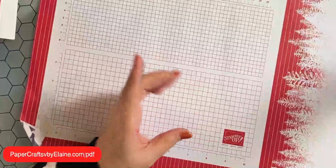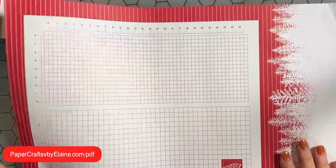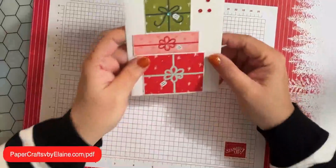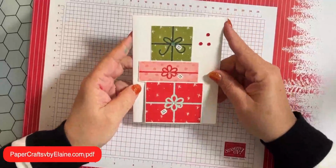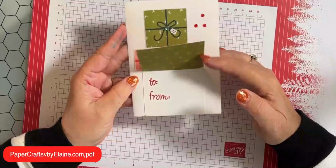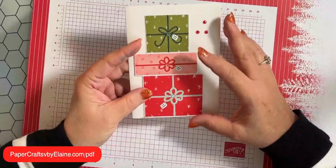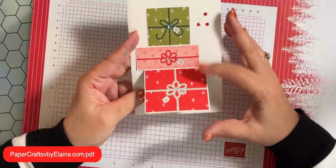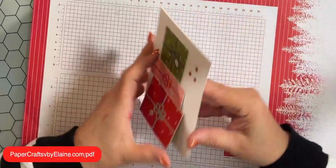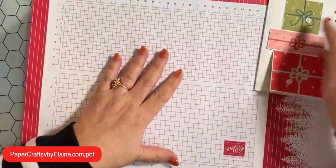But ladies, that was just part of it. Now, let me show you the rest of what we did with our paper pumpkin. So I guess I shouldn't have to tell you that I got real excited, and I have cut up the tops of these decorations, and here you go. This is my first one, and this one has 3 packages with one that opens. No naked cards, ladies. That one says Merry Christmas.